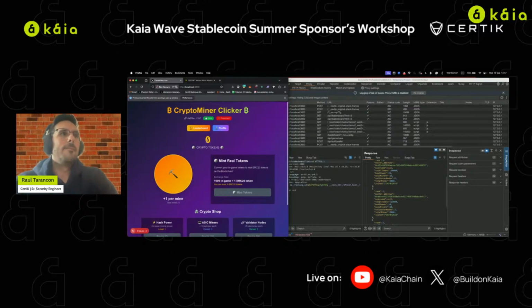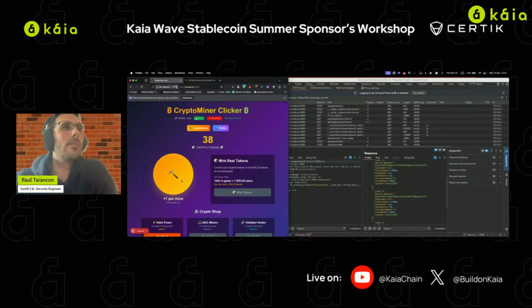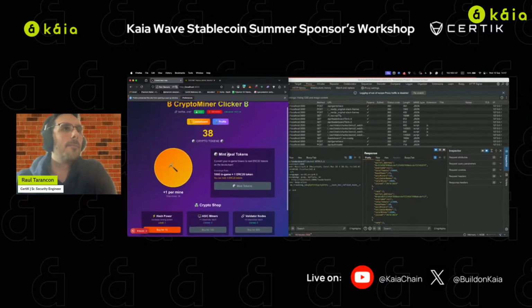Well, the game reset my tokens because the previous amount was fake. So this is my real in-game tokens. I can save my tokens to the backend. I can disconnect the wallet, and what else?